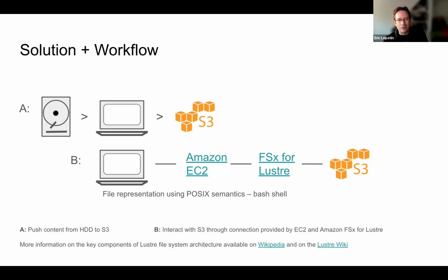So what the solution does is it really enables you to use any kind of shell scripting and bash interaction to prepare those files that are up in the S3 bucket. So it's really familiar to more people, and to anybody on our team, that if we need to interact with these files and prepare them in any other way, we can do that really easily.